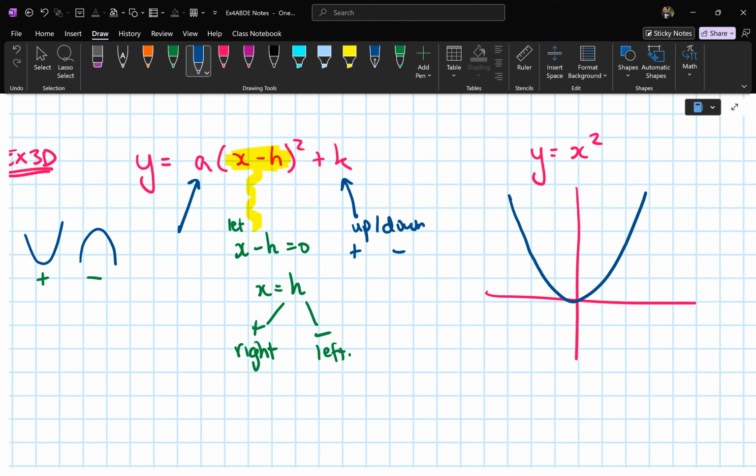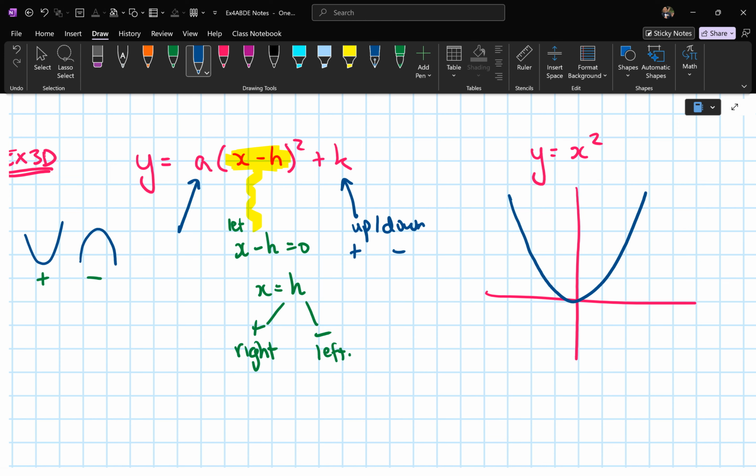So you just need to know the shape of the graph. And in these 4 exercises, you've got 4 different graphs. So if it's positive, it stays the same shape. If it's negative, you just flip it vertically, okay? Then this is the only part that you have to think about. That's the only part in all 4 exercises that you need to be able to observe. So where did this x minus h come from? It's replacing that x. It's what you're doing to that x variable that determines left or right, because it's your x-axis. Horizontal movement is affected by what you do to every single x value of your function.